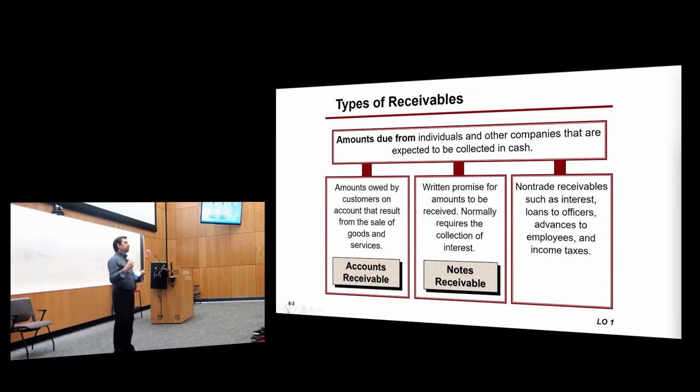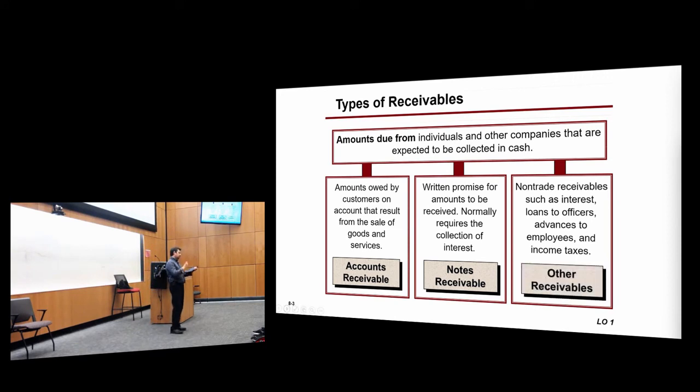So the company, because they have notes receivable, we saw that in the bank reconciliation. They collected notes receivable, and they received interest because of that as well. And then you have additional other receivables, like tax refunds, and money that the company lends to their employees and they expect them to pay back, etc. Okay? Sometimes they also have an interest receivable.